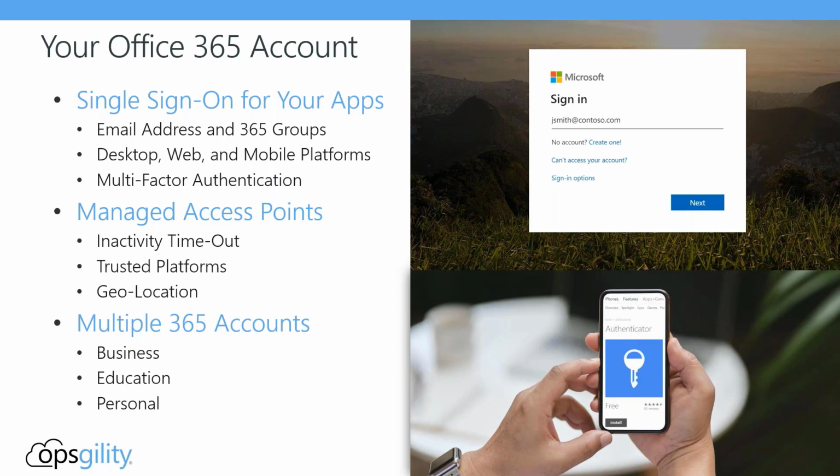And your Office 365 account is what determines your accessibility, your licensing, and your group membership wherever your account is placed by administrators, which further grants you access to different content, private content shared within a group, or different application levels if your organization has different licensing for different applications. But you should be able to use this to sign on in one place.